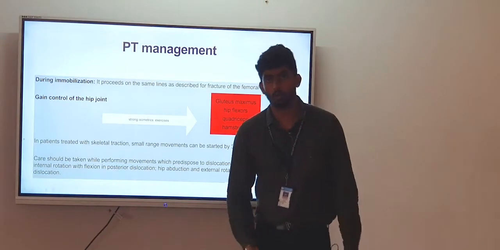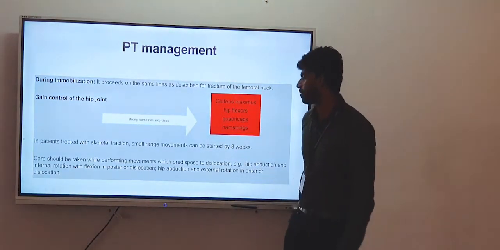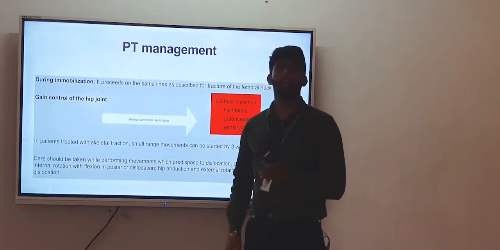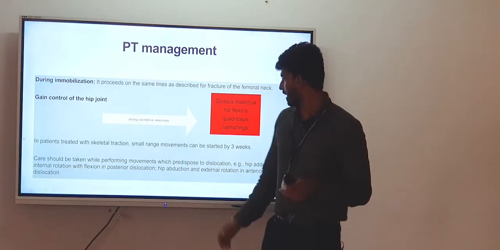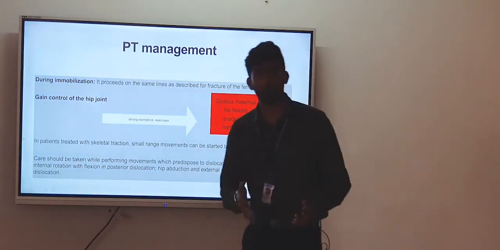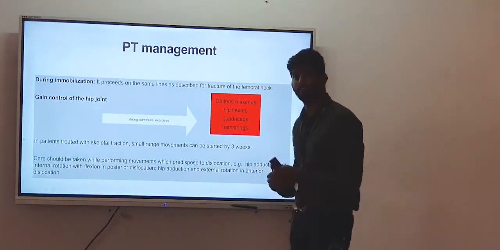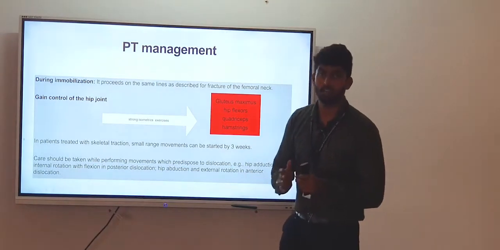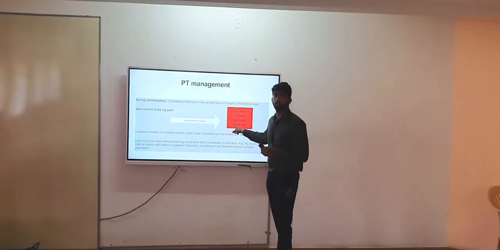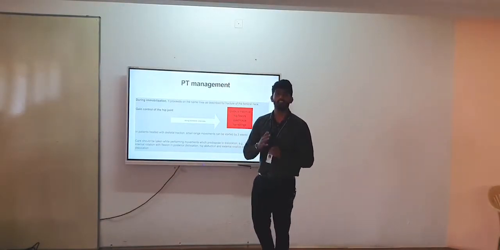Because as you all know, quadriceps is the first muscle which will go for wasting, and gluteus maximus is the other muscle which will help to make your body alignment proper. It will help the hip extension so that it will be maintained. If you are giving isometrics properly, the tone will be maintained, and when the patient goes for a proper gait pattern, the alignment will be proper. The patient will be able to use his limb properly. The muscles won't get wasted.